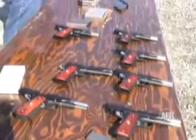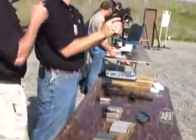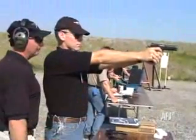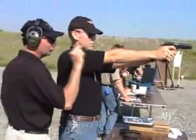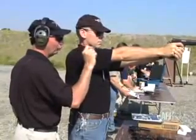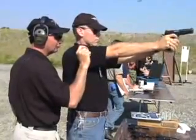Aim dead center of the target, maybe slightly higher, three-quarters high. Look up at the target. I want you to look at that sight crystal clear. You just keep looking at it, crystal clear. The target should be slightly fuzzy as you press the trigger to the rear. As you pull, press, yes.